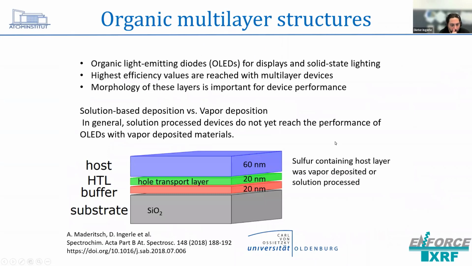So okay, and then the next, for me also interesting, investigation was some organic layers, for organic light emitting diodes, because at first I was not sure if this would actually work, but it turned out that these organic layers are also very well defined. In this case, the question was about differences in the position of this layer. There are also some differences between solution-based deposition and vapor deposition in the performance of these diodes. And the question was, what is happening? Why is one better than the other?